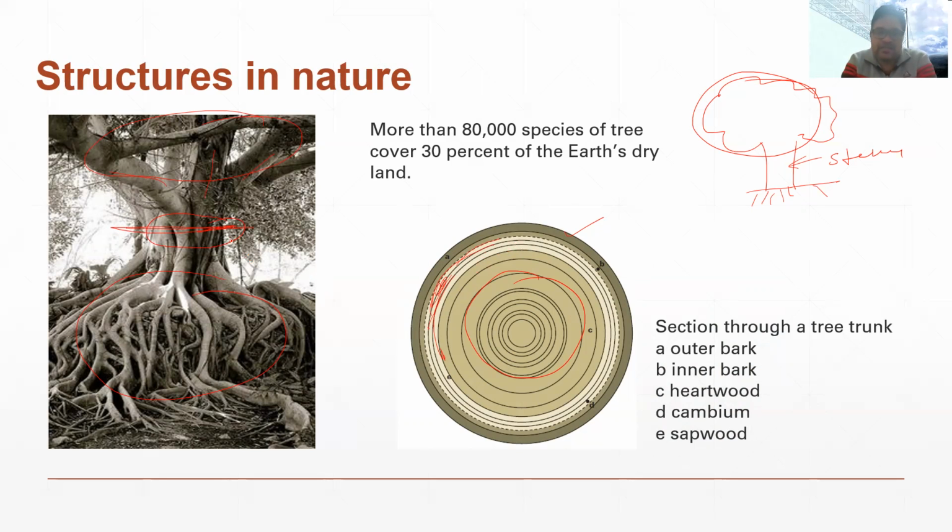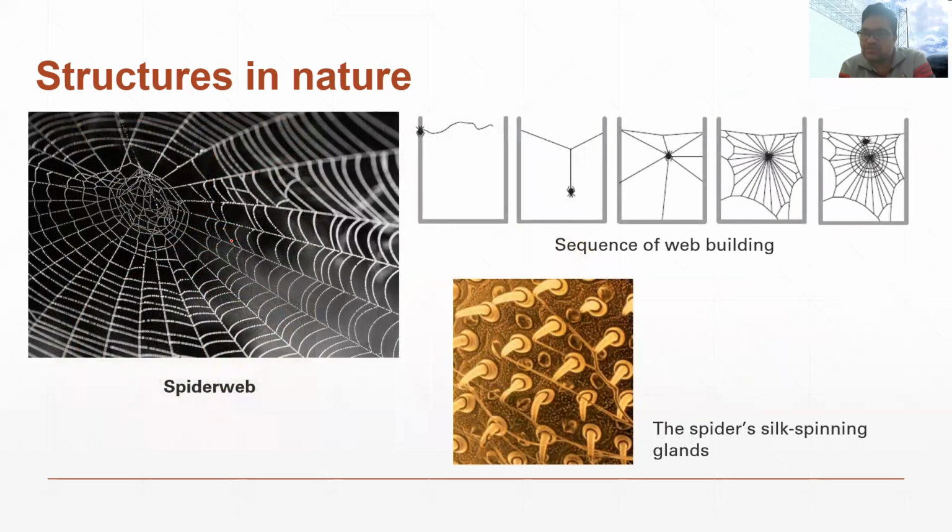Now we will take another example, the spider web. The spider has a gland which emits silk, and with the help of silk, it makes the spider web. The spider web is very strong in resisting tensile force. The spider web is designed in such a manner so that it can resist external effects, and that external effect can be the impact effect.